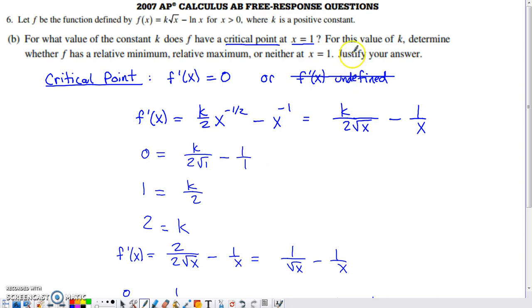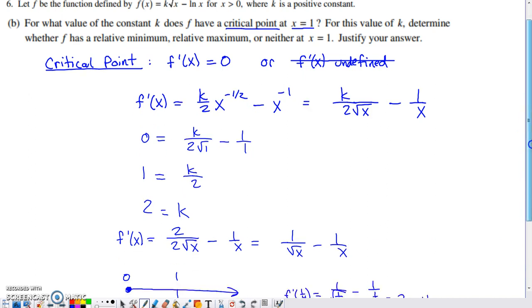I then had to try to figure out if I have a max, a min, or neither at that spot. And so I put two into my derivative in place of k. So I just tossed it right in place of the k in that numerator, cleaned it up a little bit. Two in the top, two in the bottom. I can reduce that to just a one and a one down there. So this is a nicer form of the derivative to use.